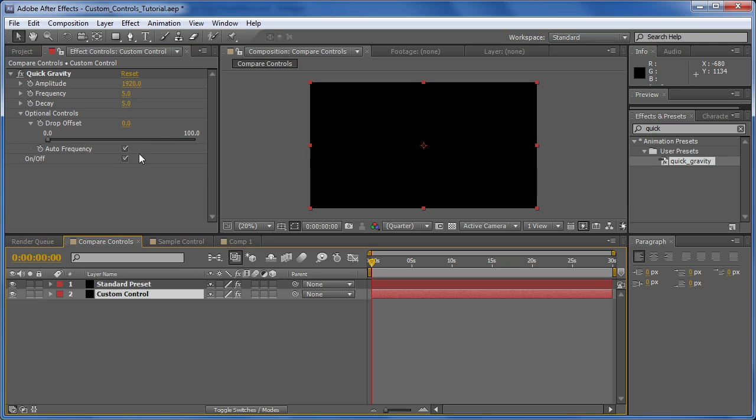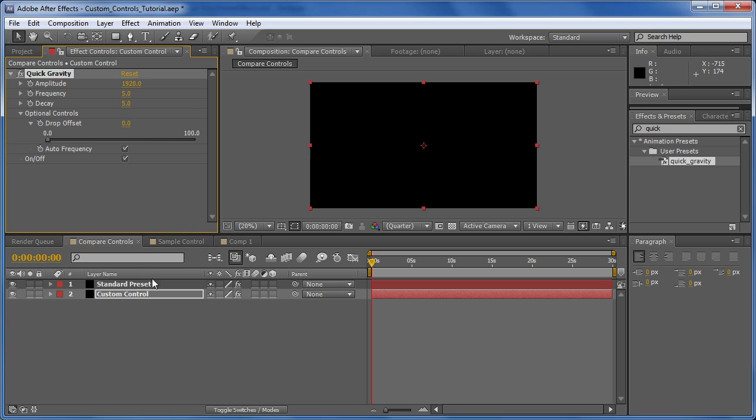So all of our problems can be fixed in here, and if we change any of these values and hit the reset button, they all go back to the defaults that I set, not to the defaults of the controls themselves. So let's see how you can create these.